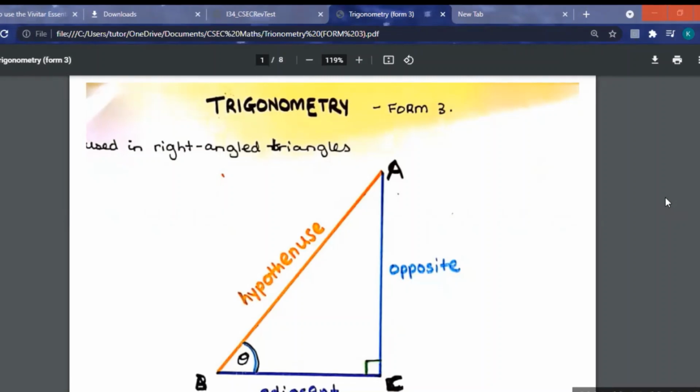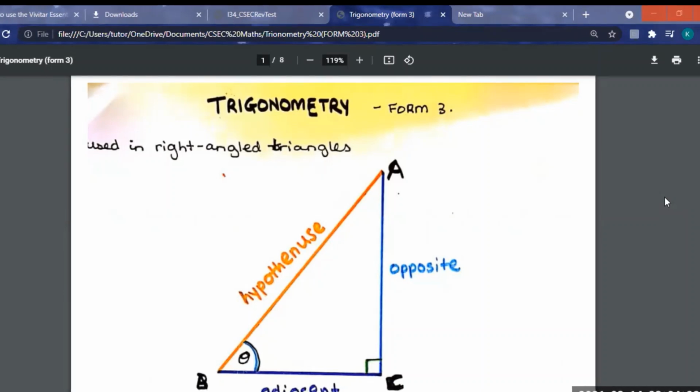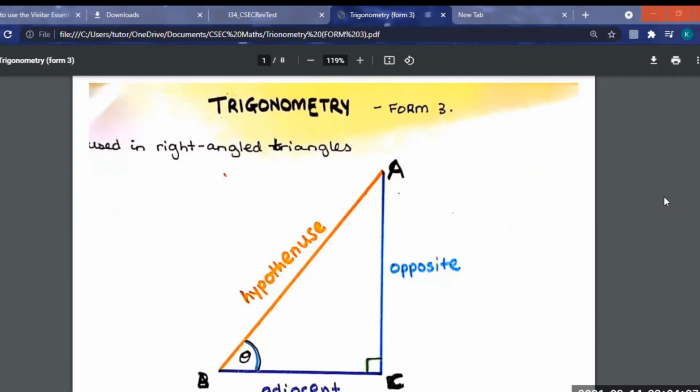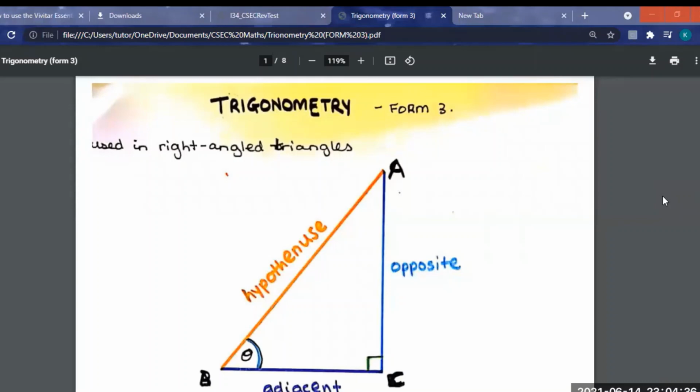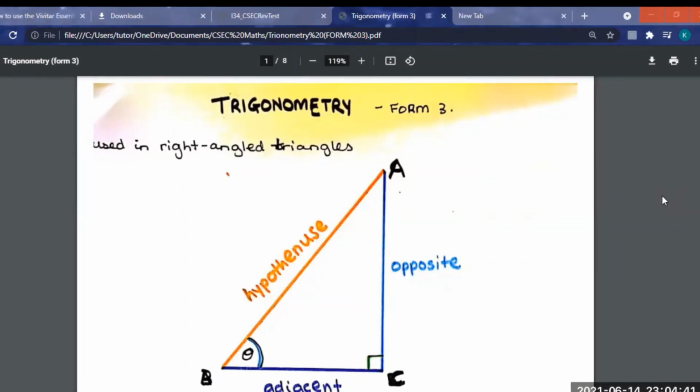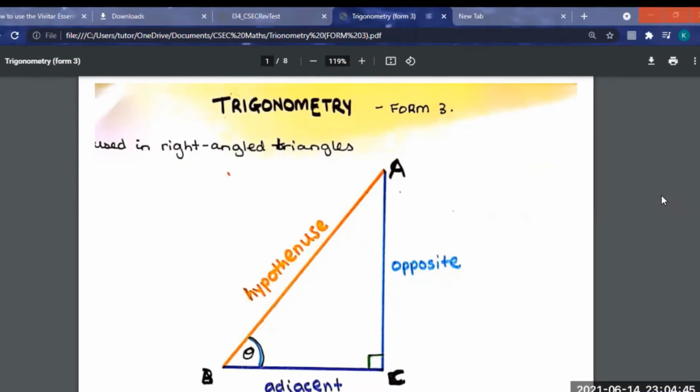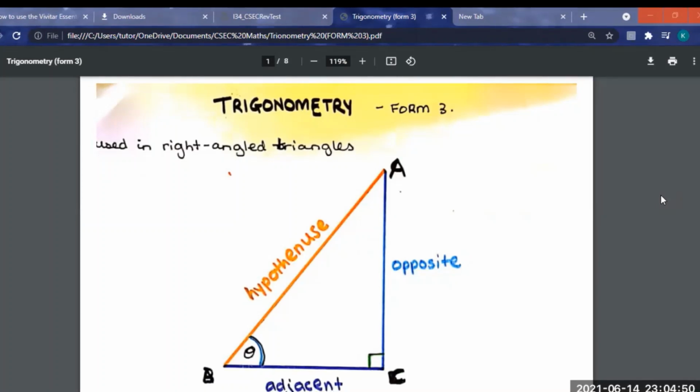You could use this for CSEC or introductory maths, meaning forms 1, 2, 3, whatever basic math it is. This is trigonometry. I intend on doing some very, very brief videos, mainly to focus on the content. A lot of my students prefer my notes. Sometimes certain people miss certain basic topics, and this is a way I figured out to get certain things done in case someone is not able to have a class with me.